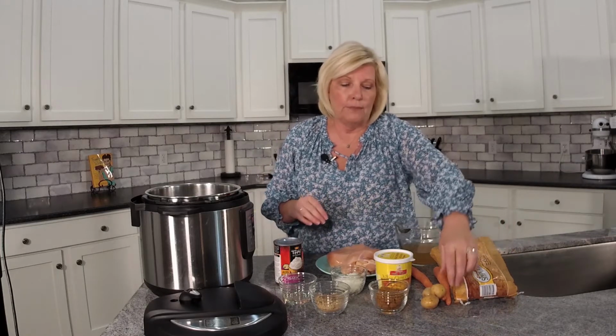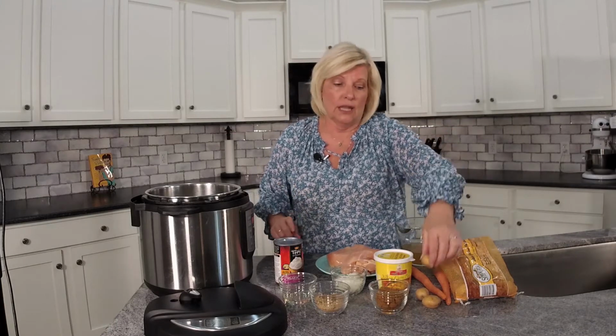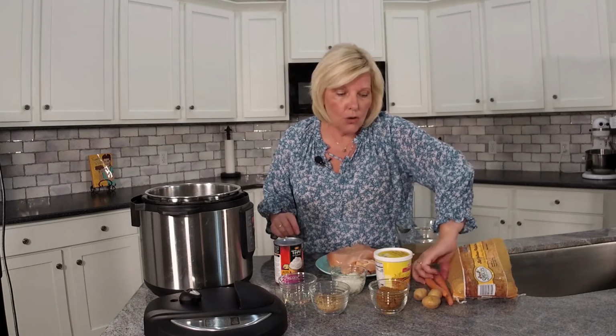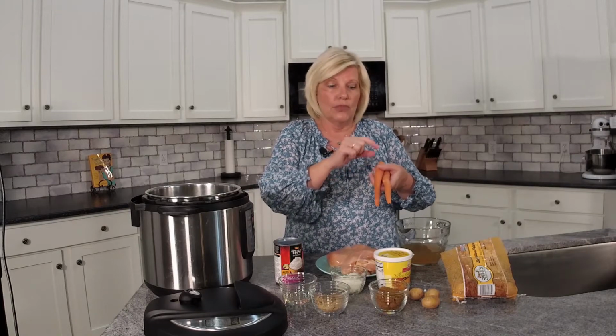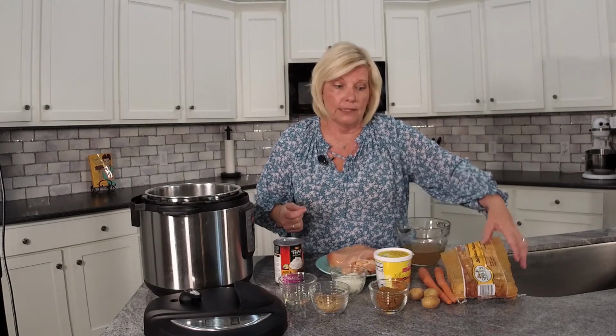So I use a whole bag. This is 1.5 pounds of these baby Yukon Gold. You can use bigger ones, you just have to cut them up more. I like these because there's a lot less work. Also, I use about 2 carrots, or sometimes if I have them in my fridge, I just use those that are already diced into medallions, and then you can just dump them in because that makes it super easy too.